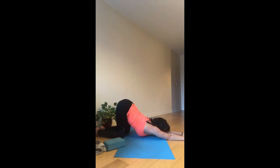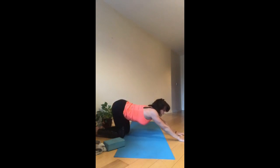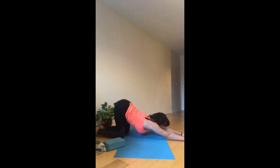Alrighty, now, if your shoulders are not liking that, open them out, and you can come here, or if you prefer, just give your back a little bit of a springboard, okay? So just go easy on the shoulders, on the pecs, particularly if you've had any surgeries in around the pec area. Otherwise, allow the chest to melt towards the floor. Breathing deeply.